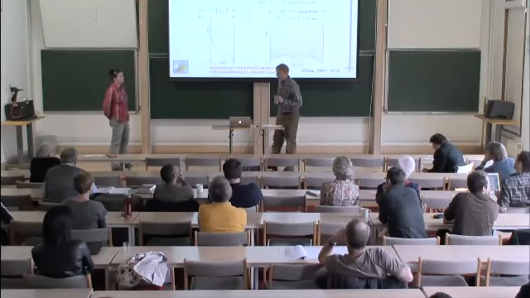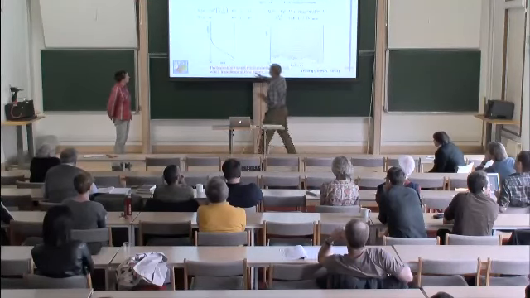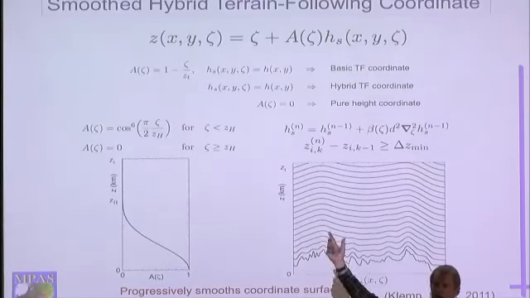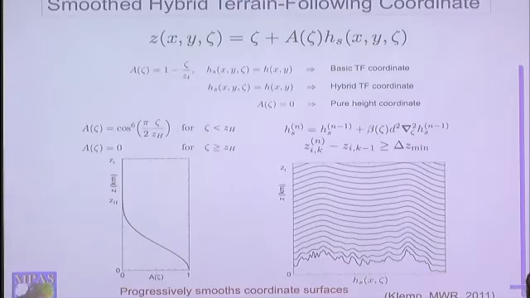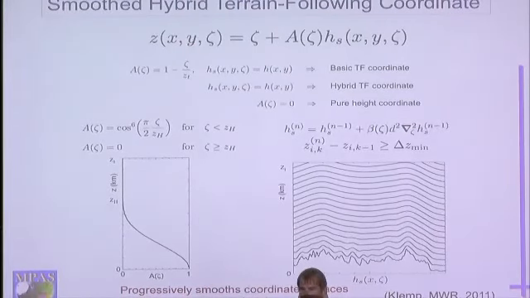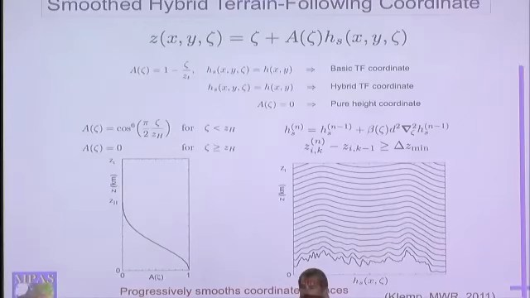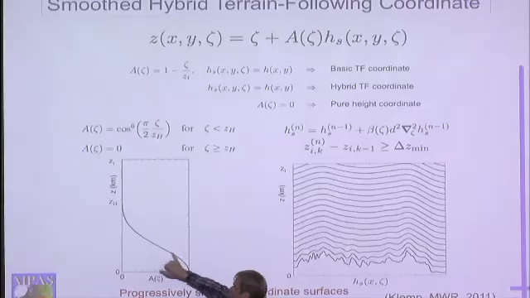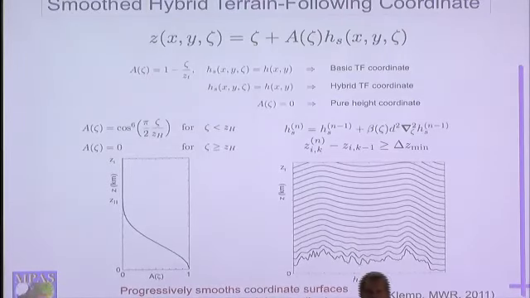Well, this is something you can play with. Some models use just a linear form. Schär used a hyperbolic sine, a sinh profile. There's no real magic to that. I think the idea is you have to be careful down here. You don't want to remove the terrain influence too fast right above the mountain, because you start to push those lower coordinate surfaces right down onto the top of the mountain. So the idea is to have gradual attenuation right above the mountain and then get more aggressive as you go up.